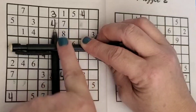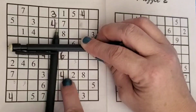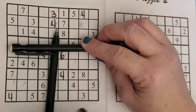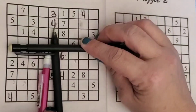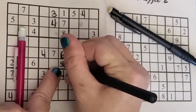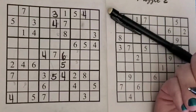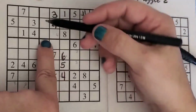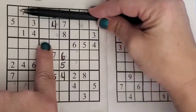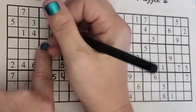And this one also needs a five up here. And it can't go there. So that means the five is gonna go in this column here, which then eliminates that one. And it leaves me only this spot for my five. Now, knowing that my five has to go here, it can't go there, because here's my five and a five, so it has to go there.